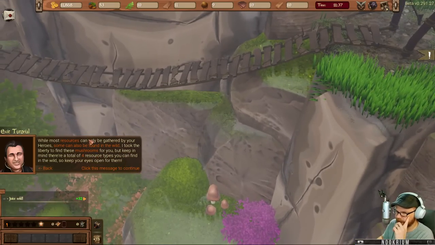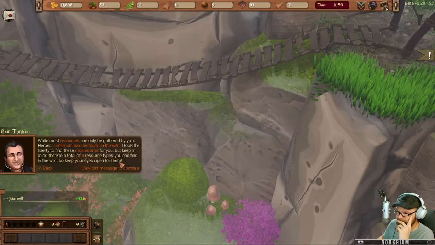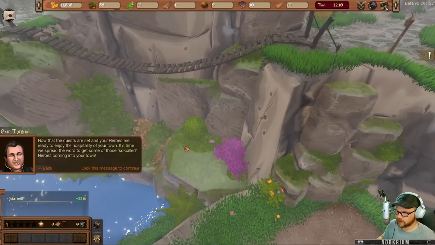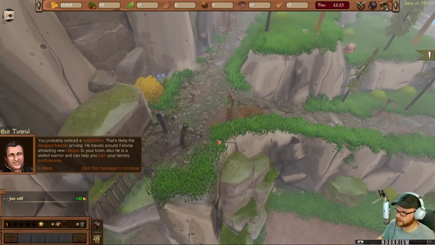Most resources are to be gathered by your heroes. Some can be found in the wild. It took the liberty to make these mushrooms for you. Keep an eye out for them. What am I supposed to click on? Oh, all right. Okay. Quests are set. Your heroes are ready to enjoy the hospitality of your town. Spread the word. So-called heroes. Get them coming to your town.